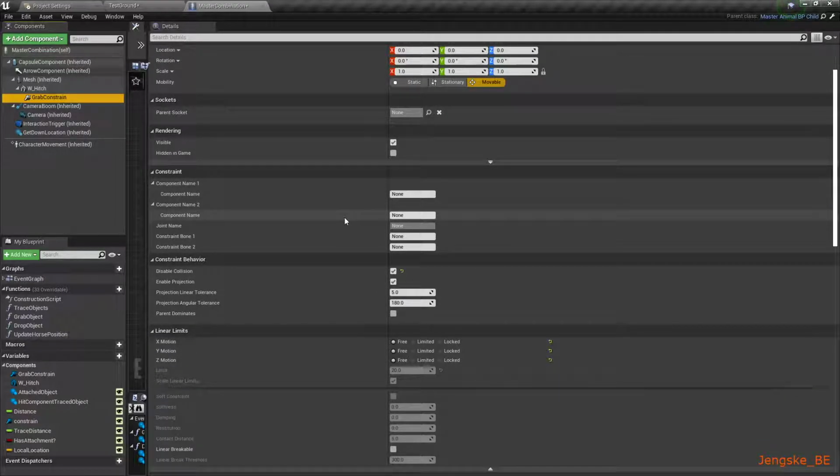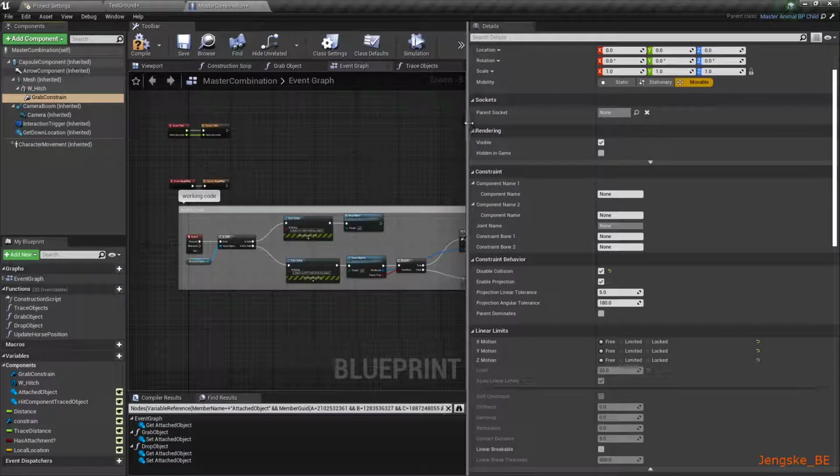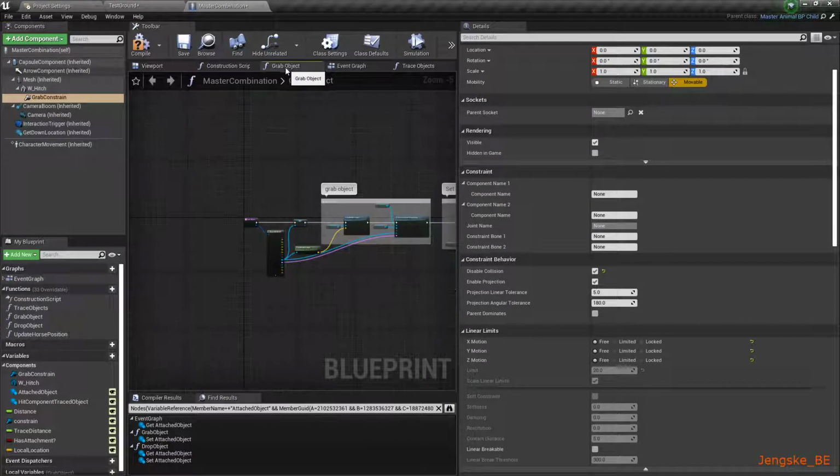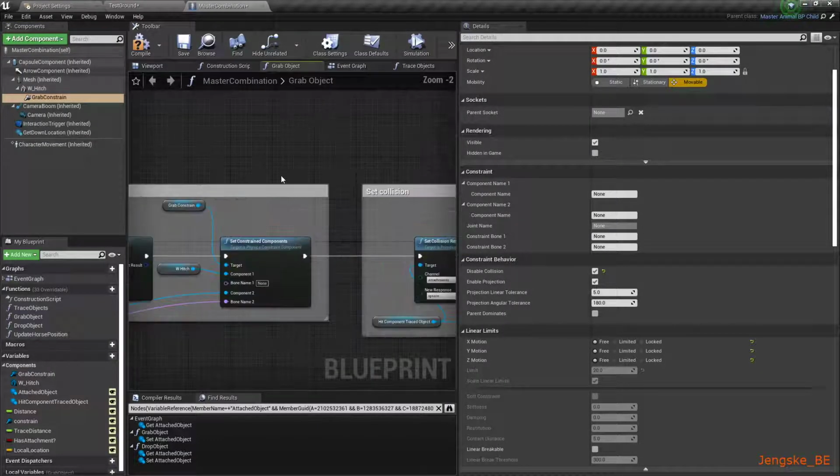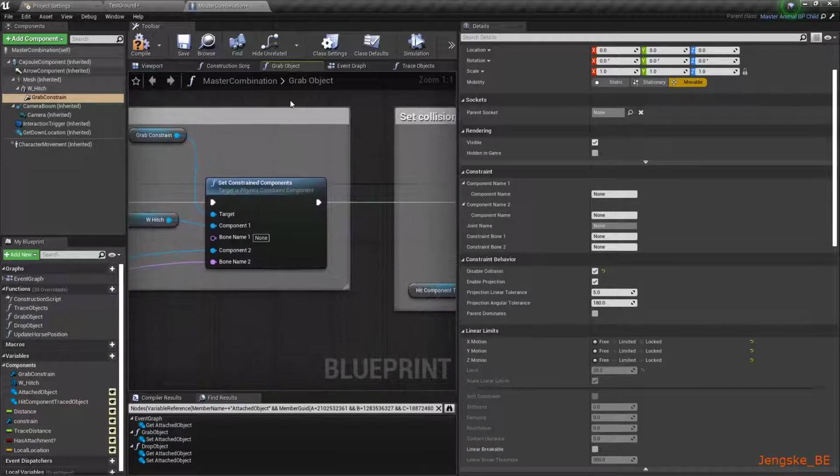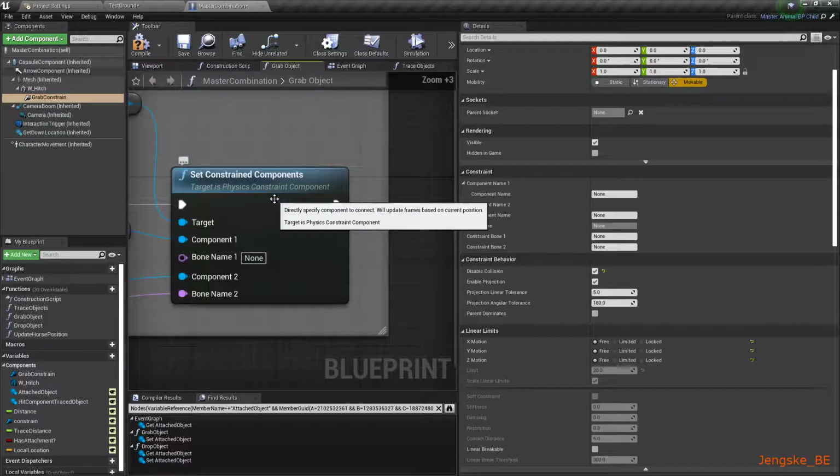Then here, like you see, I'm not setting anything here because this is what we do in the code. We are doing that. Hold on. In this one. Hold on.